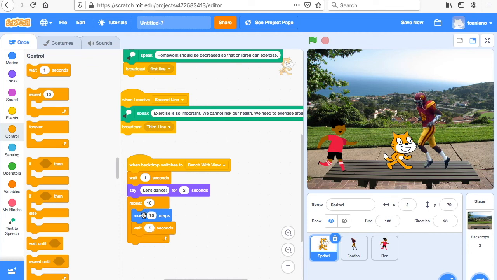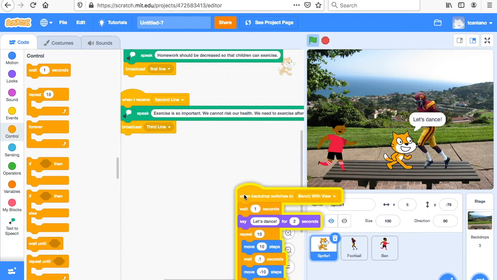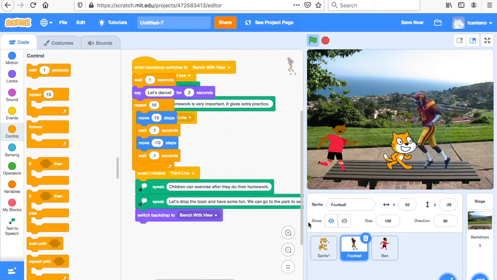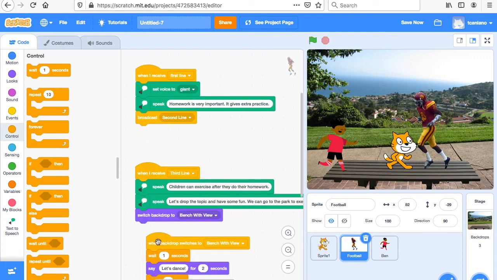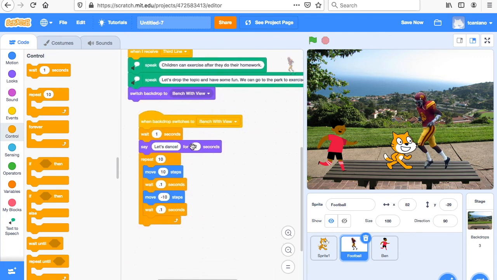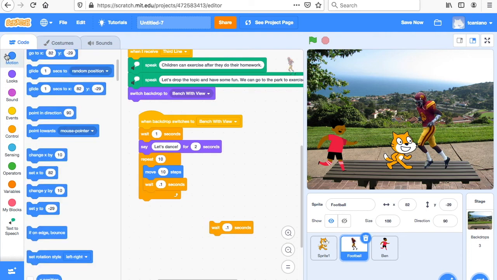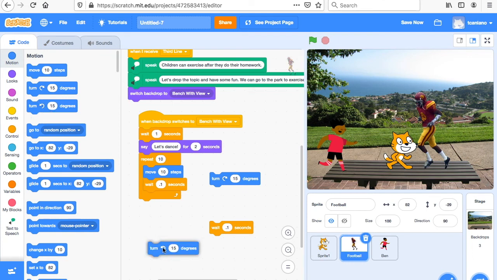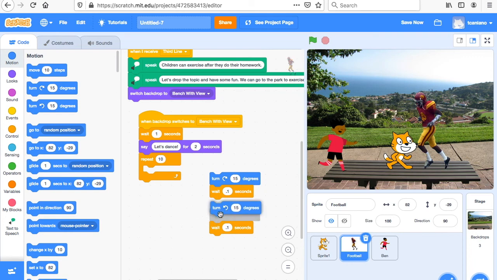And then what you could do is you could duplicate this. Let's see if we can control duplicate. And now you got this under here, and then just make this negative 10 steps. Okay, and let's see. If you want to add anything for the football player, what you could do is take this here, and you could drag this over to the football player over here. And then what we have, this one here, when the backdrop switches, and we'll make him do a different dance. We'll have him do a turn instead. So motion, he can do a turn, and we'll put that in here.